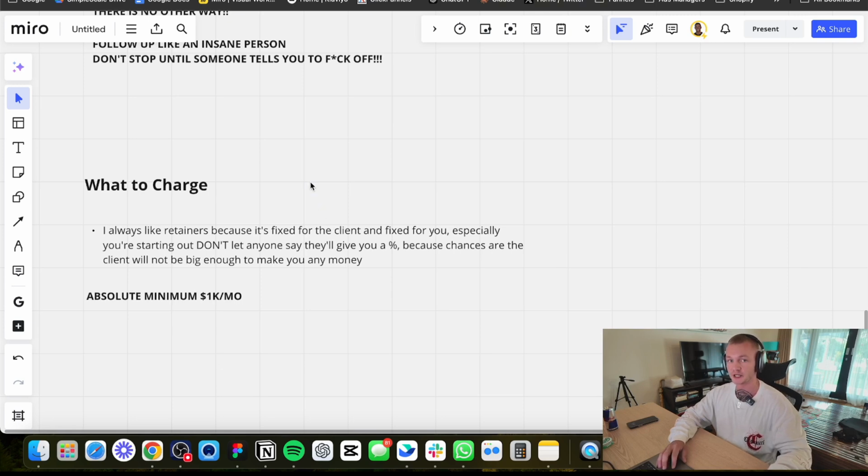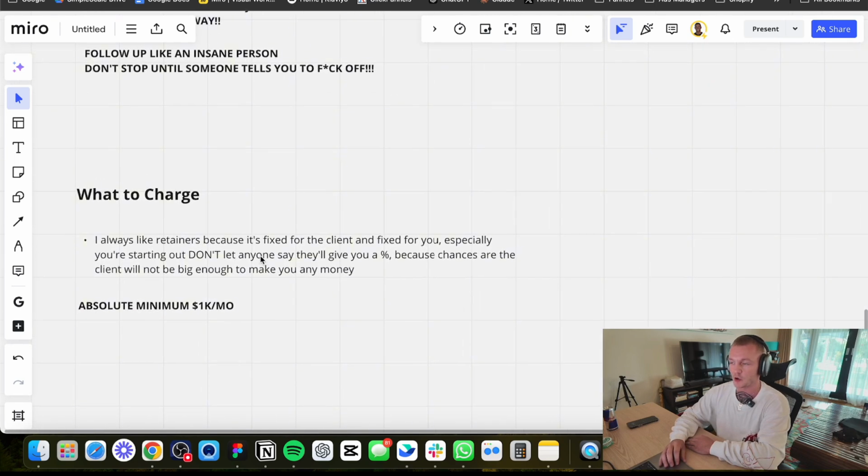So if they're not making much money and you start doing emails for them, the emails probably aren't going to make them that much money. And if you're just getting a small cut of that, it's going to end up being like $200, $300. So I would always go for a retainer. Like I said, you offer free work at the start. If you get a call with someone, you say, look, we'll do this for a month free at the start. But after that, if we hit this revenue number on email, then you're going to pay us at least 1K a month.